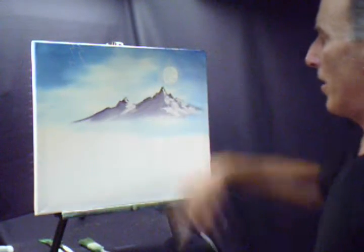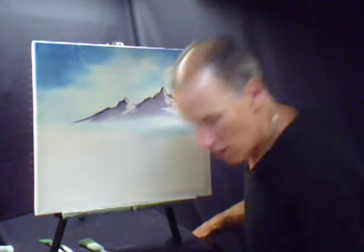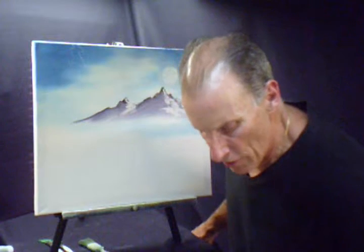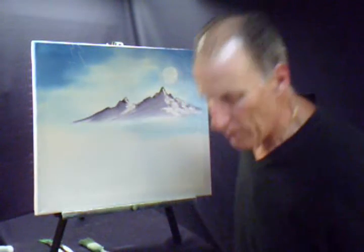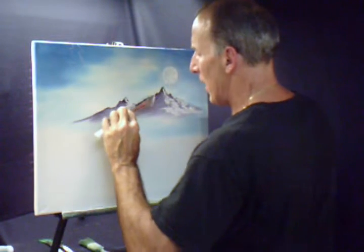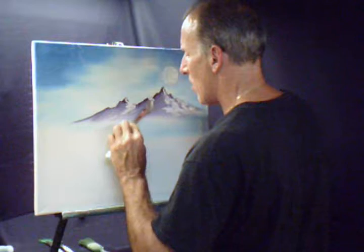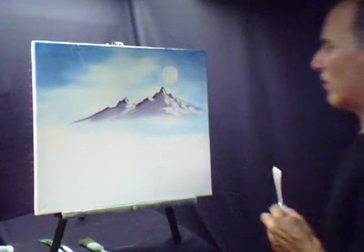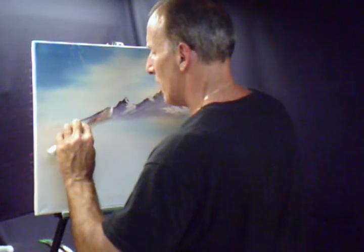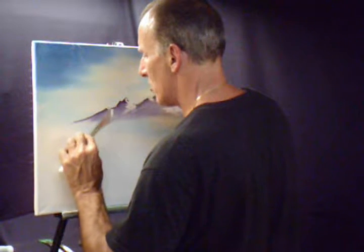When that sun's popping on that corner right there. Maybe this you won't see very much. So what we can do is we'll take the other end of the palette knife. There's a straight edge right there. We'll come in and highlight some of these smaller areas. Just like that. Maybe back here. The moon's just touching it.